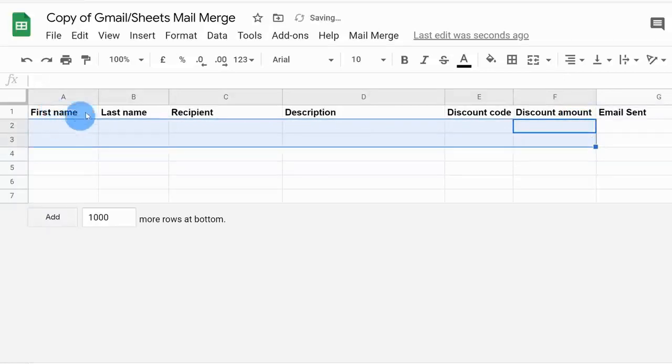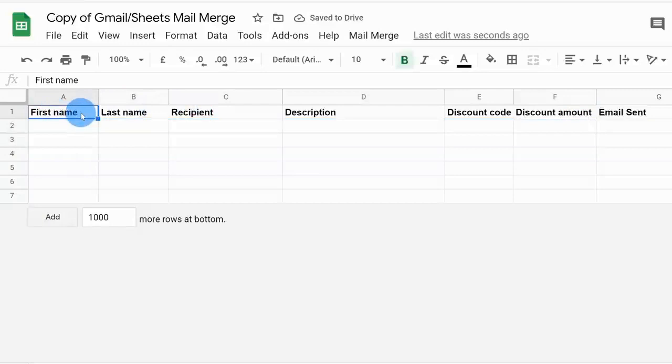And next we have all of these different column headings. The way to think of a column heading is this is a field that you can insert into your email. So let's say in my email I want to say hi and then the first name. I want to include this column and I'll pull the name from this column. Now in my mail merge today, I'm not going to use all of these different columns. Some of these are just here as examples.